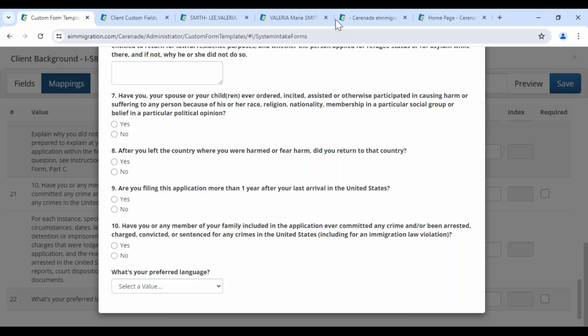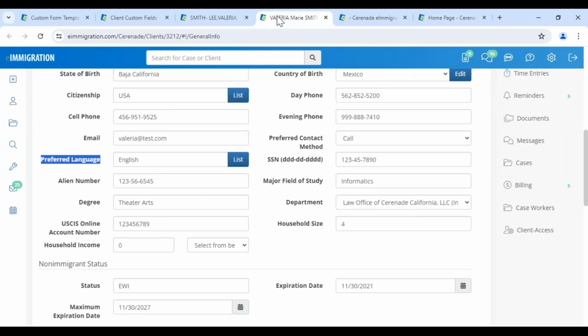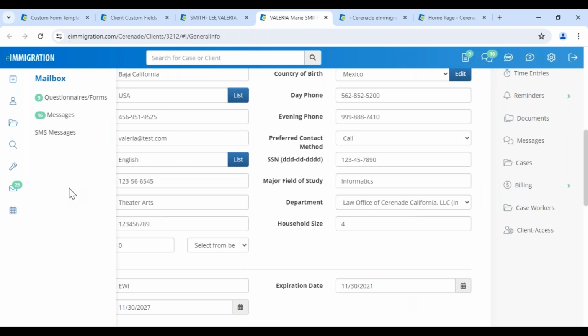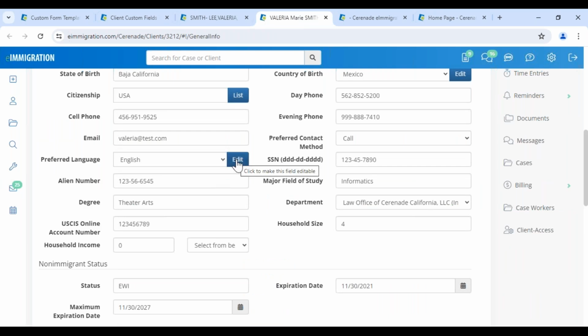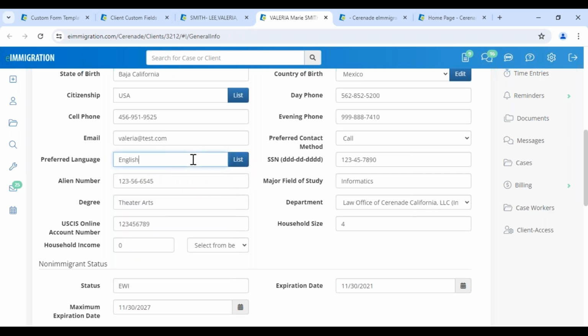Maybe you want to do a text instead of a list. The thing is, if you look at the way that we have languages, you can change that to list, like this list, or you can change it to edit and then type the language. So if you want to allow them to pick from a more generic one, then choose text and let them type it, so it populates whatever they type here. Okay, I hope that helps. Any other questions, please let me know.